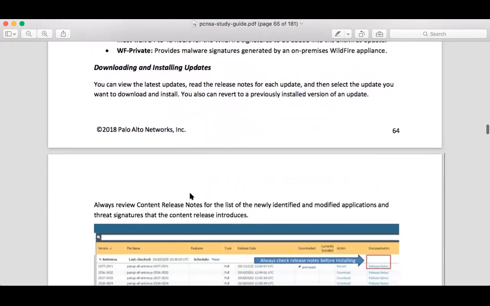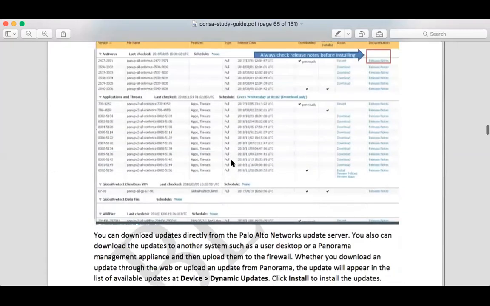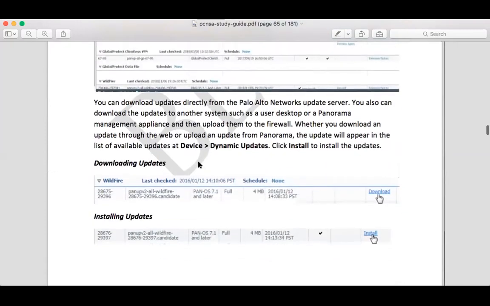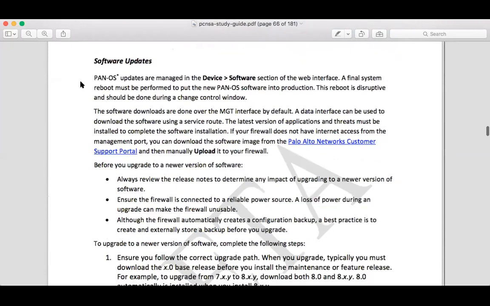Downloading and installing updates. As I told you, you can configure it. We'll see basically how to do this. We'll also talk about the lab. Software updates: PAN-OS updates are managed under Device, Software, in the web interface.